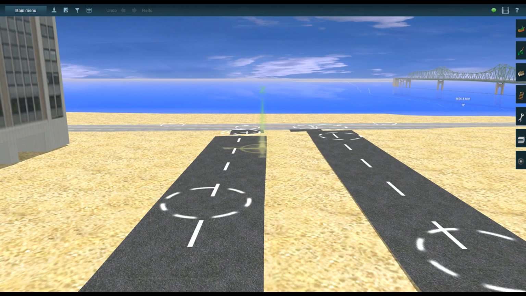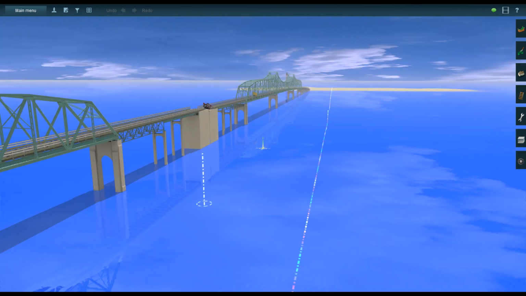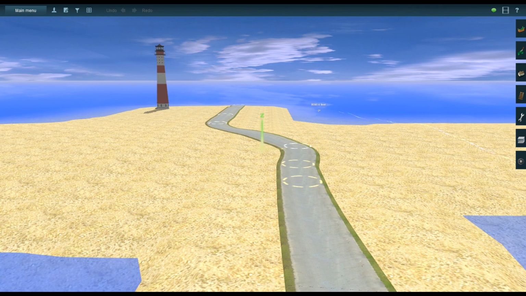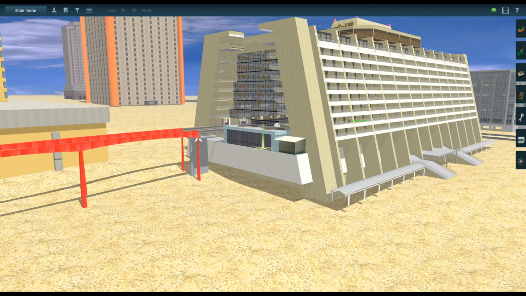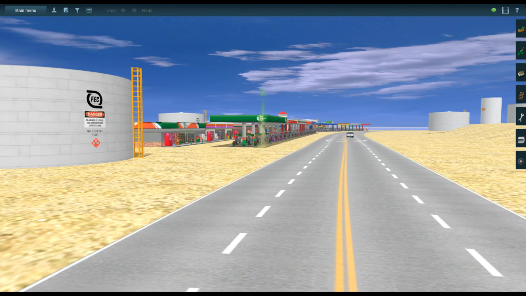So anyway, this is also a bridge that leads to another island. This one's basically just for tourism. There's a lighthouse there, and in the future I'm going to be putting a few other attractions there, like an amusement park or something. Of course, this would probably be a waste of money because you're just building another island for no reason. So anyway, those monorail stations, that's pretty much where the people will be housed.